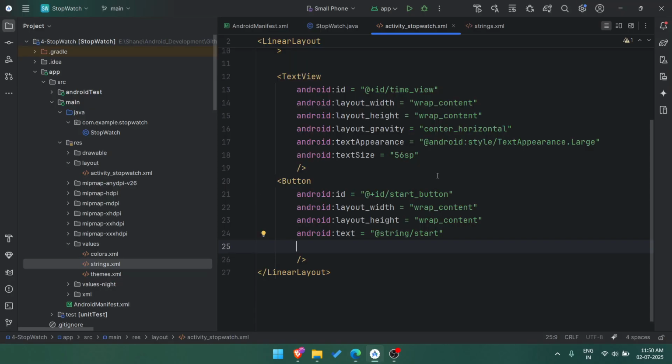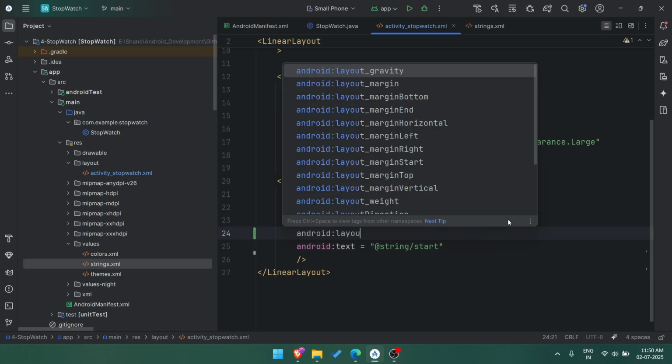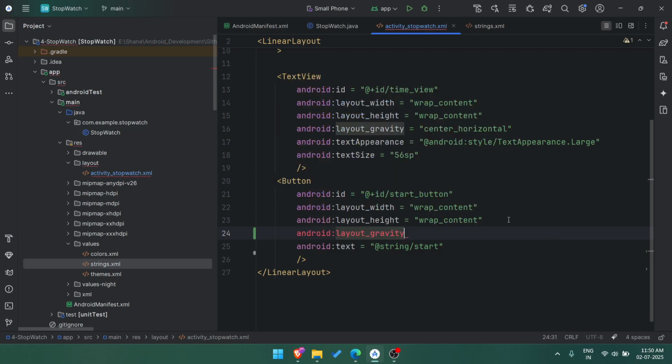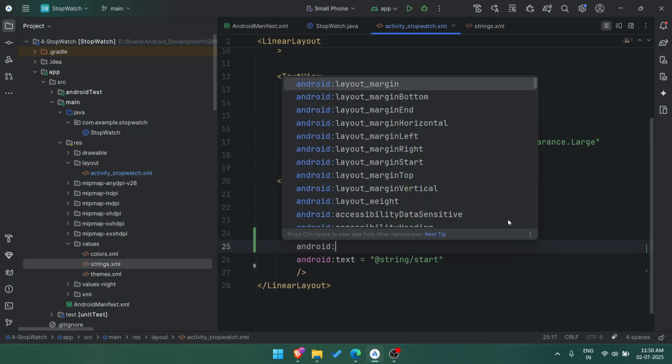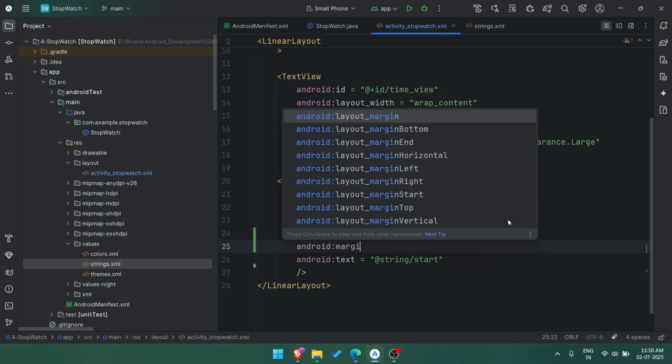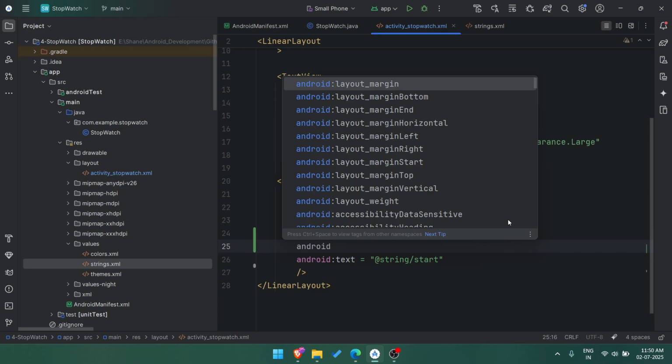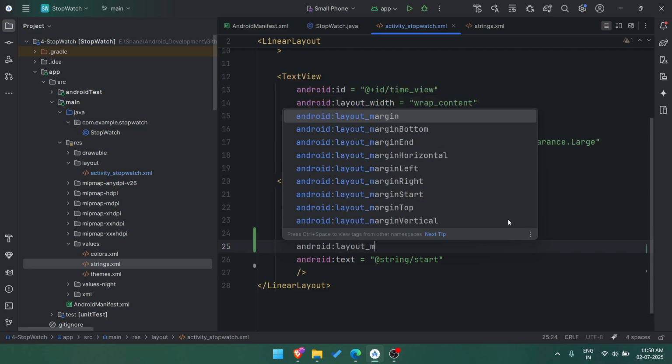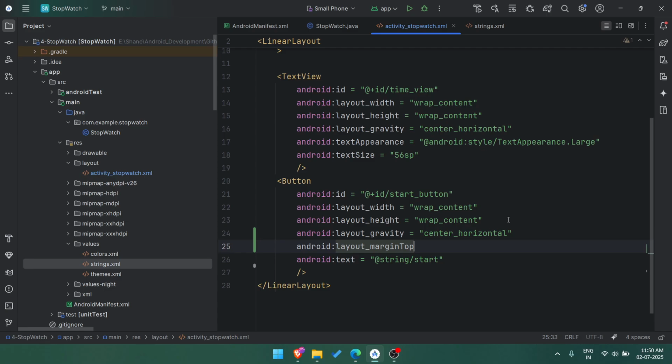So gravity and a margin at the top. So we give it gravity, then we give it a layout margin top 20.